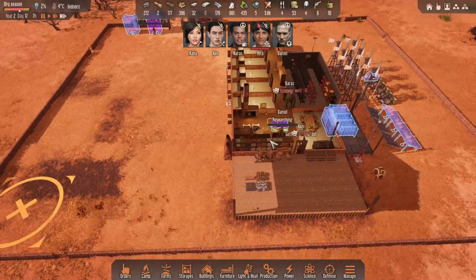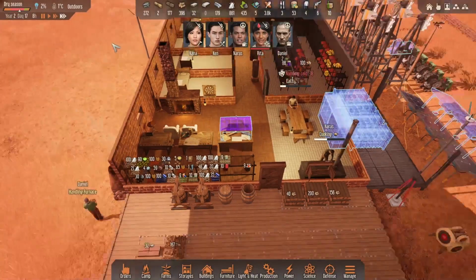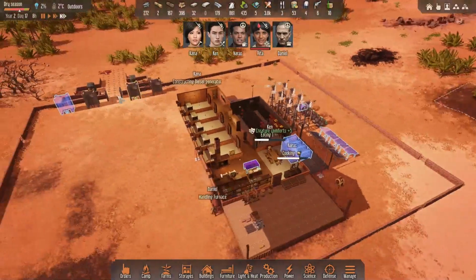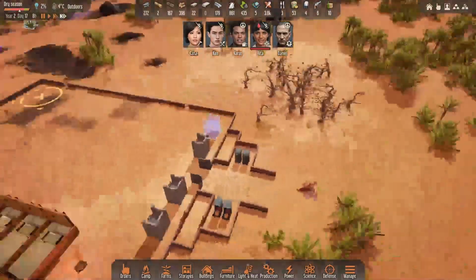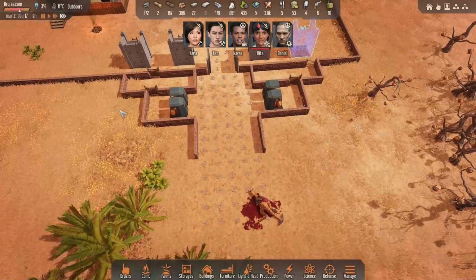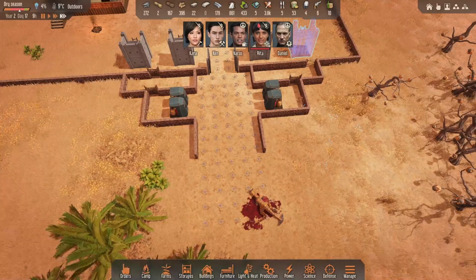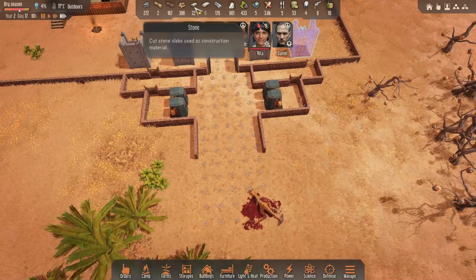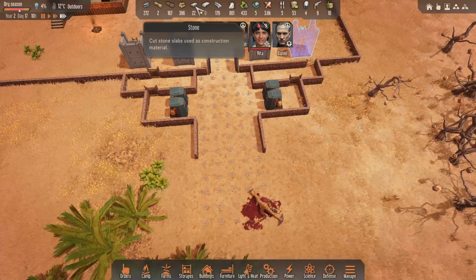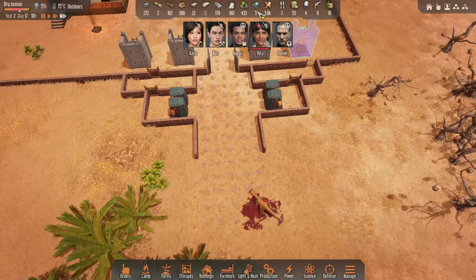So, I don't know. We need some electronics, like, badly. Yeah, we have three of them. Yay! And maybe we can do a little bit more of those. How much do we have? 22. Okay, that's not nice.